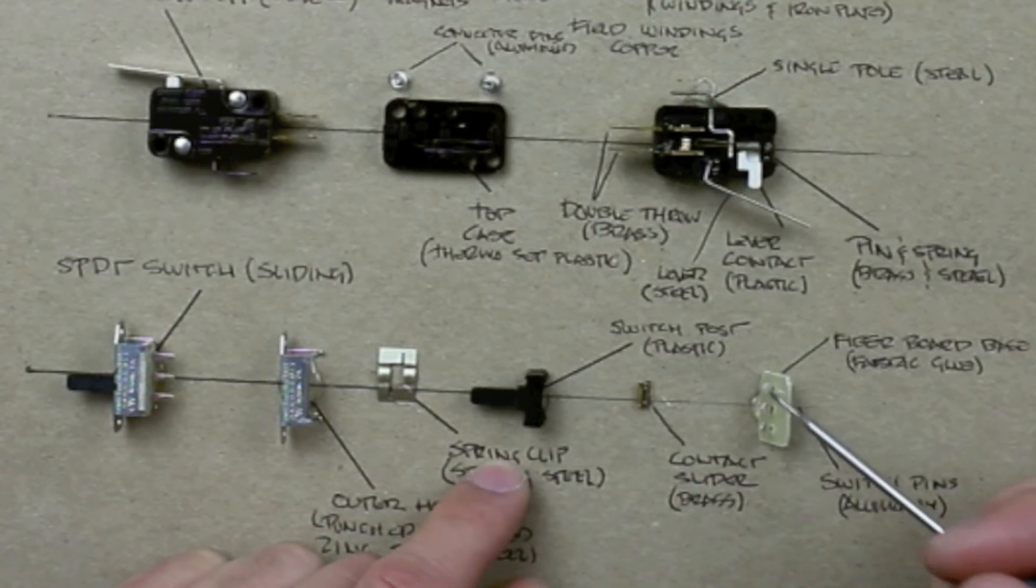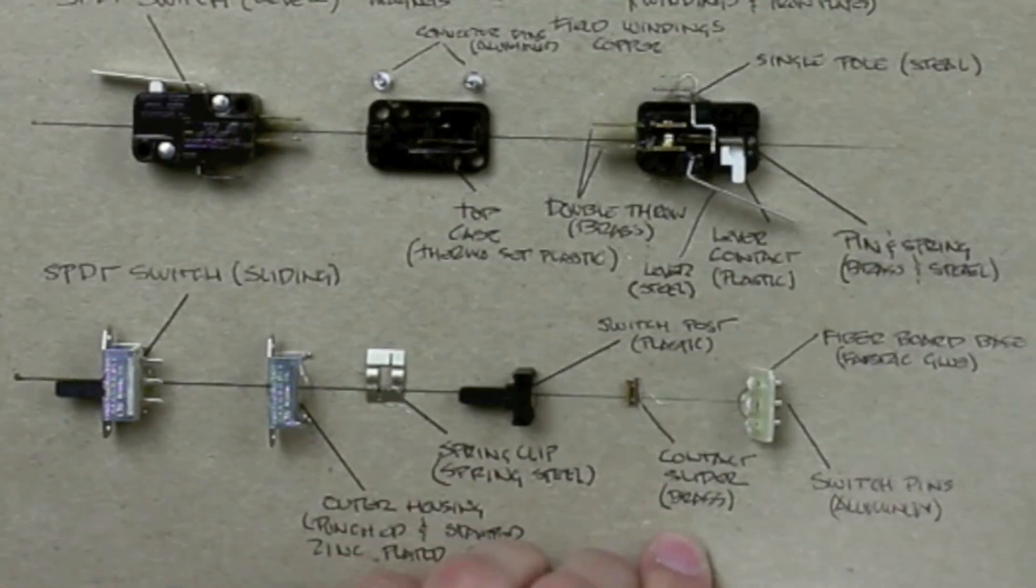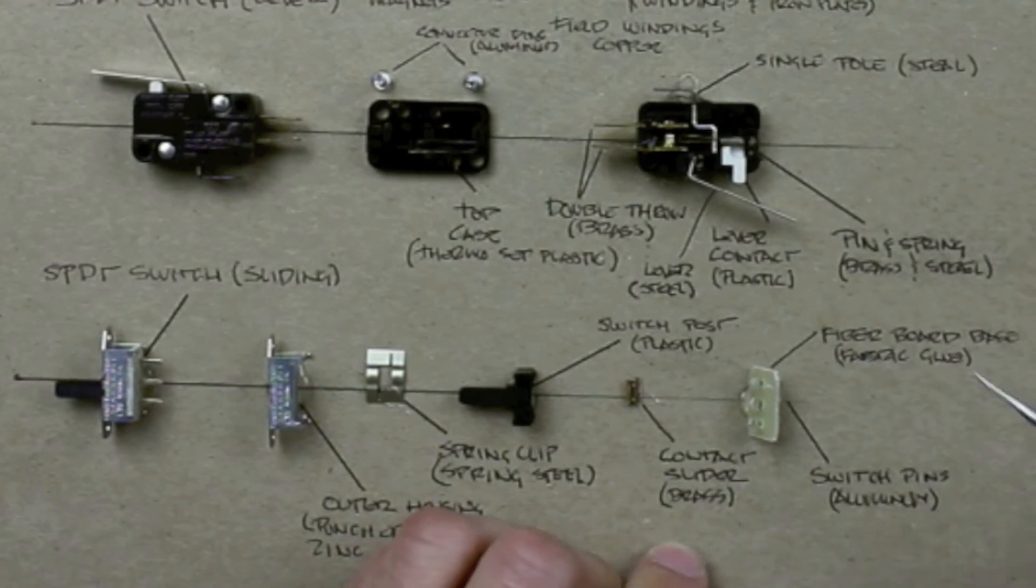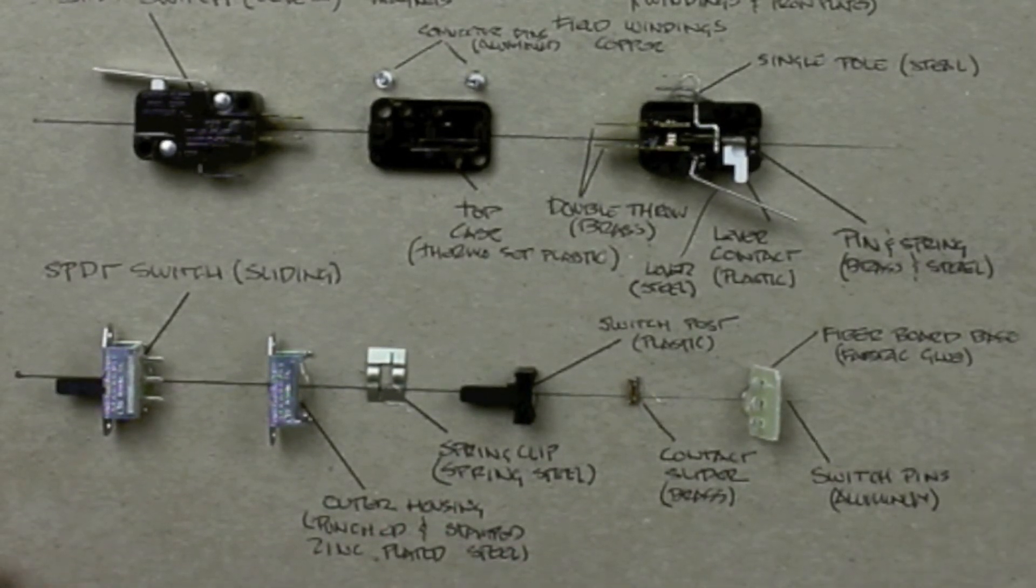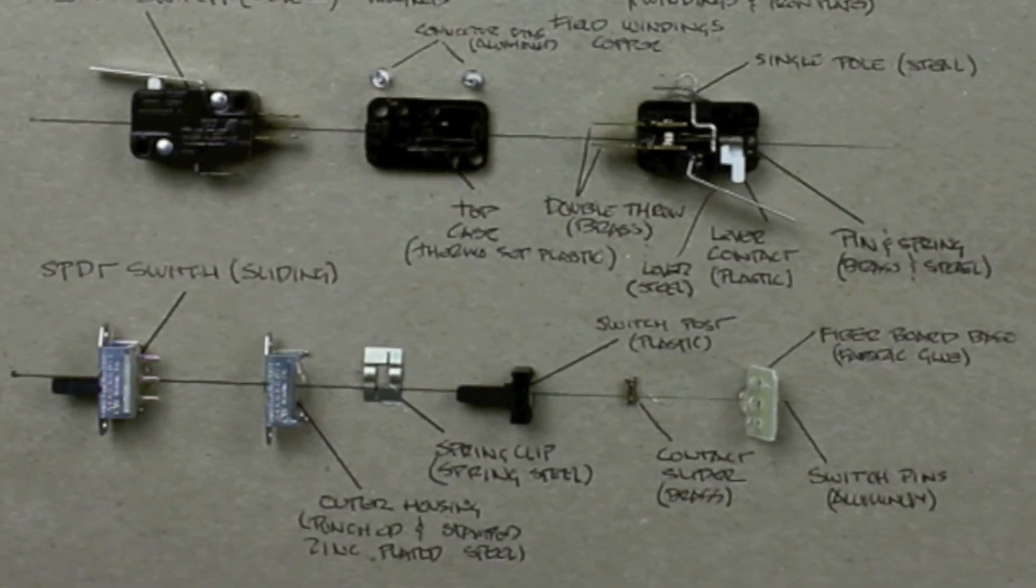That way we can use the switch like an on-off switch. The post that we don't connect to we can simply bend out of the way because we're only using this as an on-off switch. We're not using it to reverse polarity or do any of the other kinds of things you could do with a single pole double throw switch. And so those are the key components of our SpoutBot.